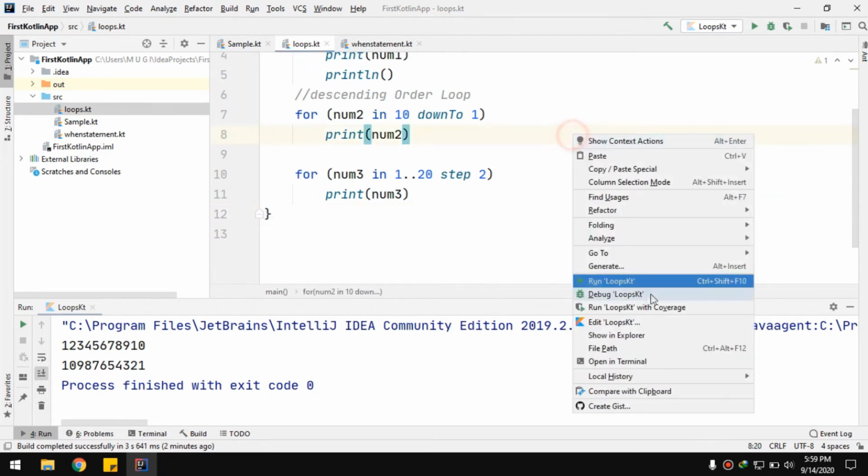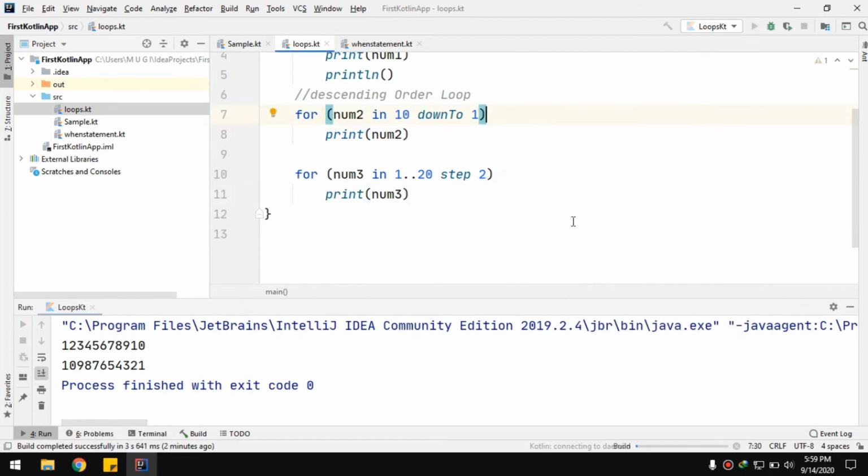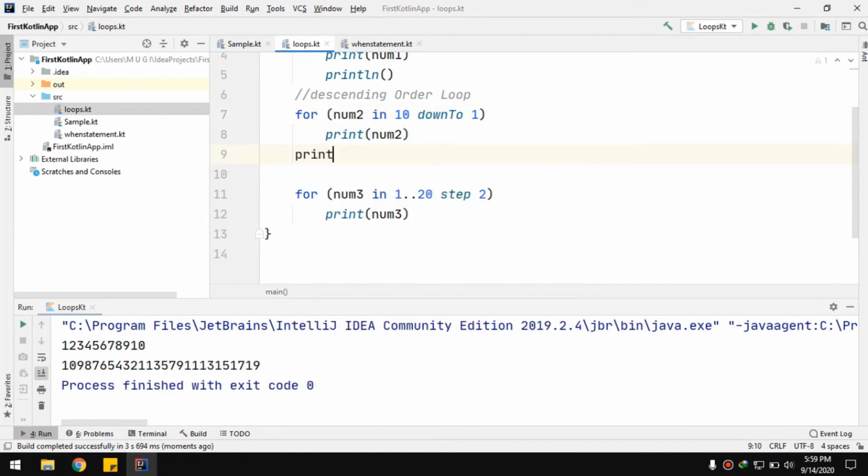So let's run the example so that you will understand what I am talking about. Sorry, the println right here.